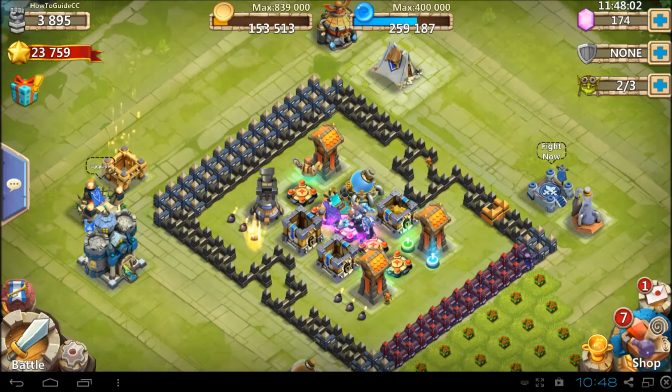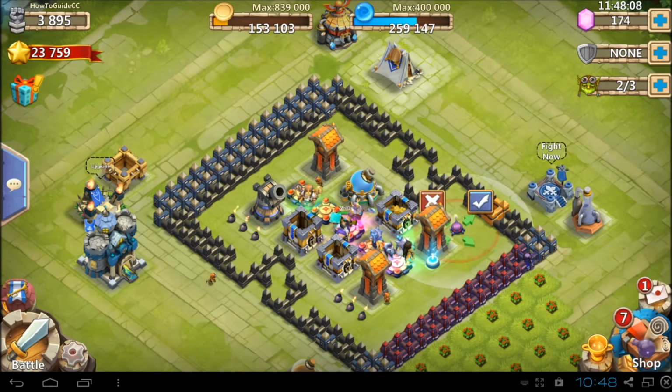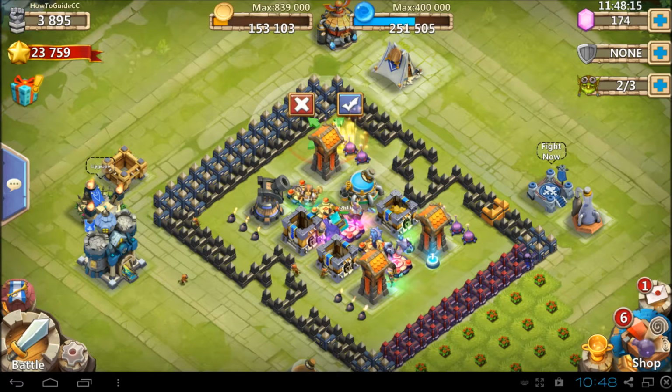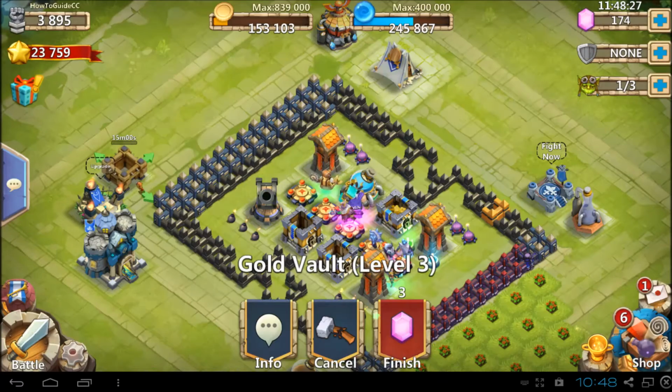Now, usually if you really want to be good about it, you want to segment your bombs and your hero ones, but yeah, I'm being lazy. Because it'd be better if I had the hero ones all the way at the back and the bomb traps up front. Okay, so let's get some more gold.